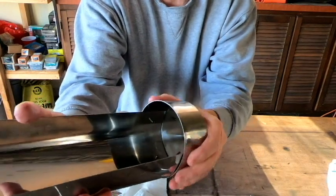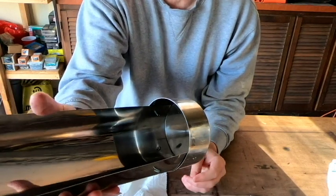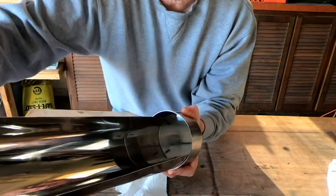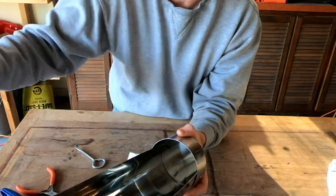Now a note with that silicone, that is pretty sticky stuff, and if you find that you've got too much of it on there, or you've got it in places that you don't want to have it, you can use a little bit of acetone on a paper towel, and that will clean it off pretty good.